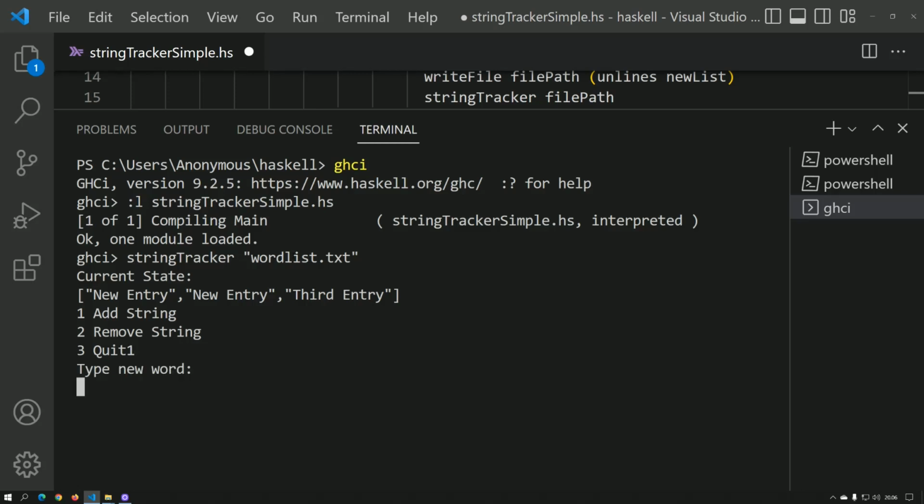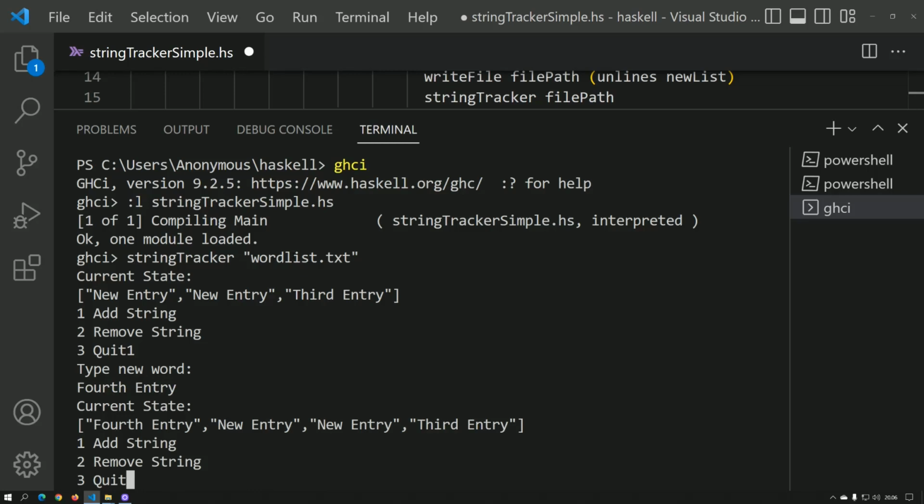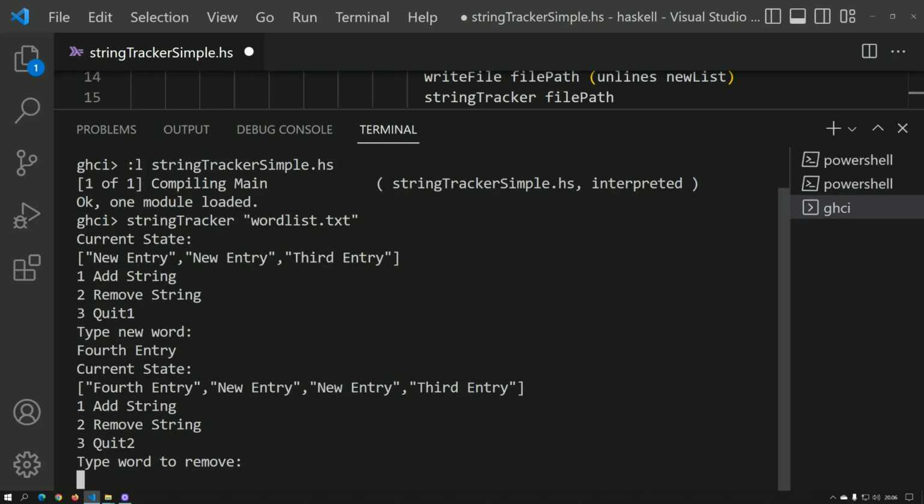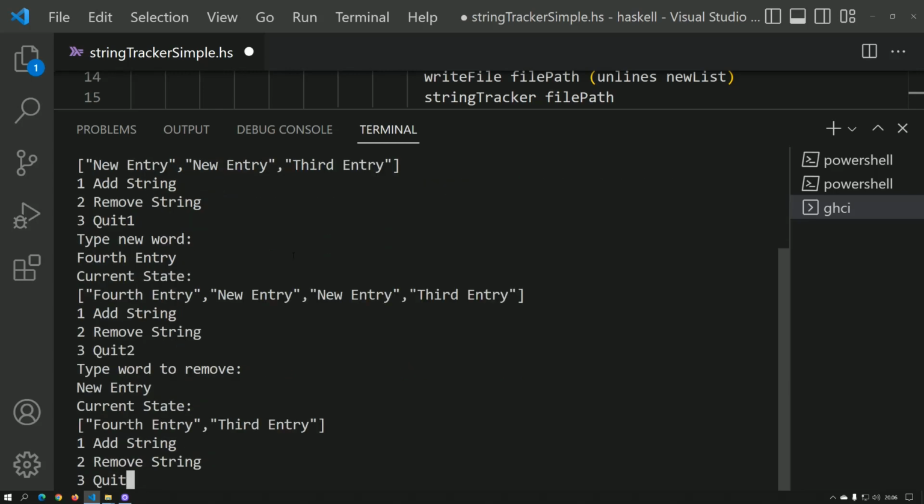I always make that same mistake. The UI doesn't make the new line in the end. Well, we will fix that after we check the functionality. So I have 2 new entries. Let's make like 4th entry. Does it add? Yes, and then let's remove one of the new entries. Actually, I believe it will remove both of them, but yes, it removed both of them. Okay, anyways, it works.